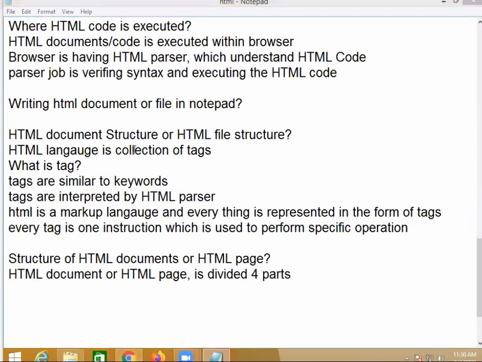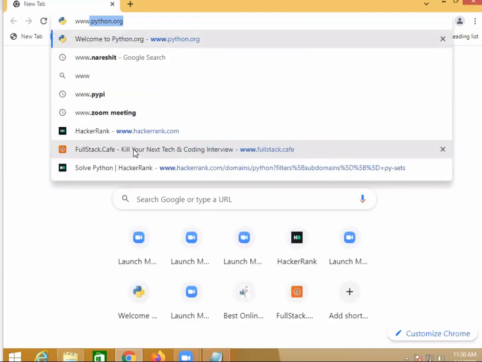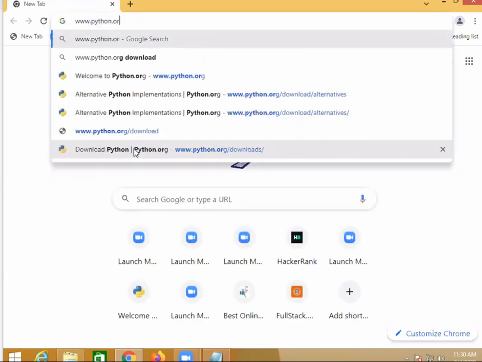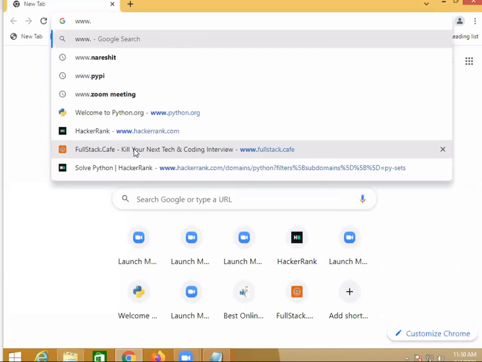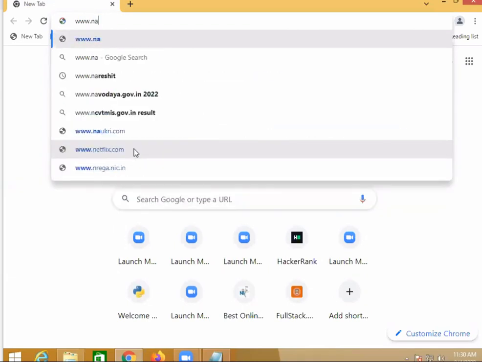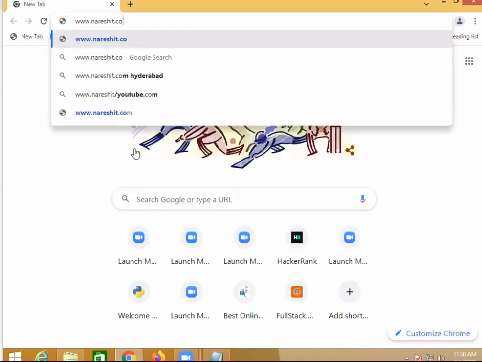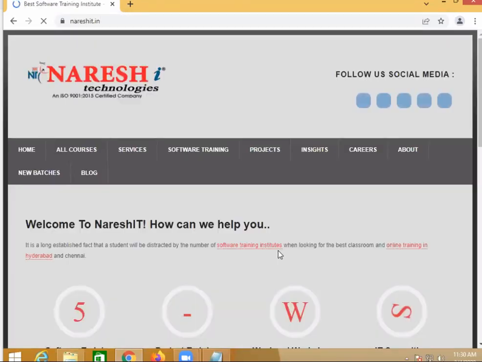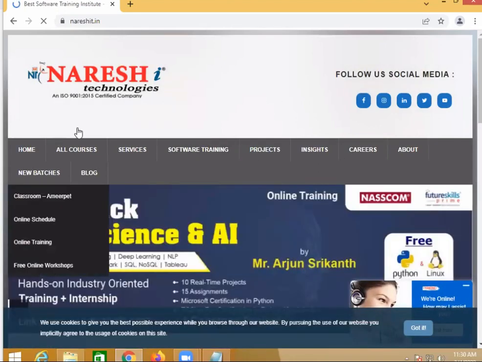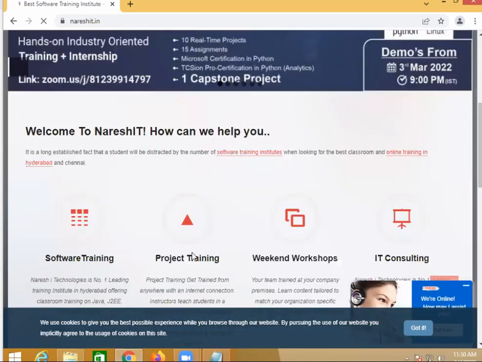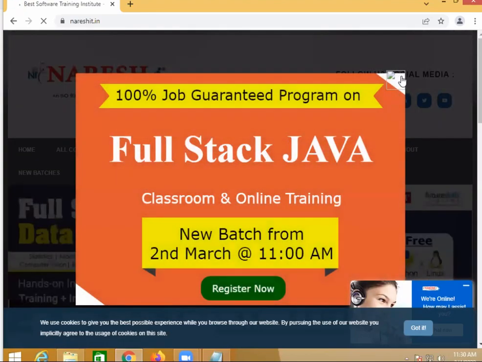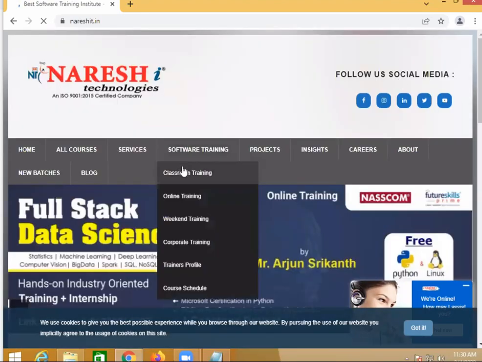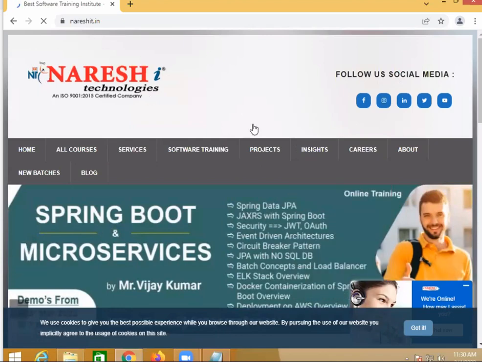Whenever you open any website, for example www dot narration dot in, this is one web page. This is called a user interface. This is an interface by which you are interacting with your web application. So this is a web page.